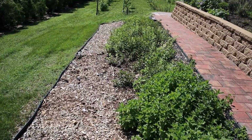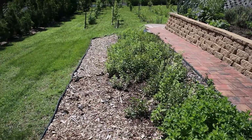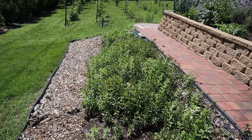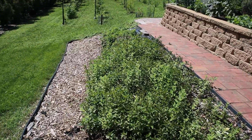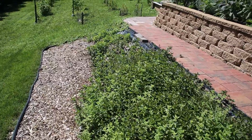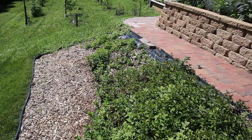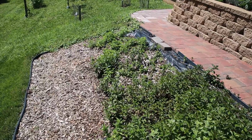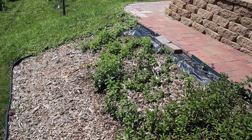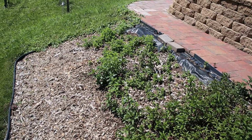This is my mint patch. I have 8 varieties of mints, and of course they are invading each other, so they are not separated completely. I try to restrain them, but mostly I failed.